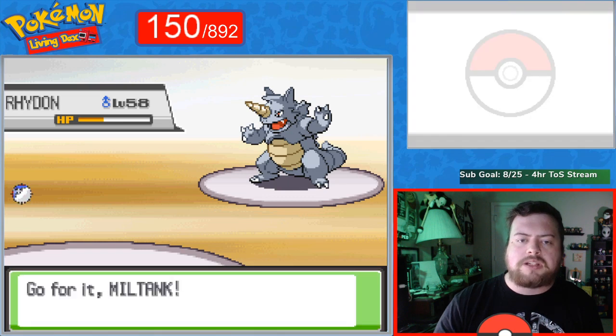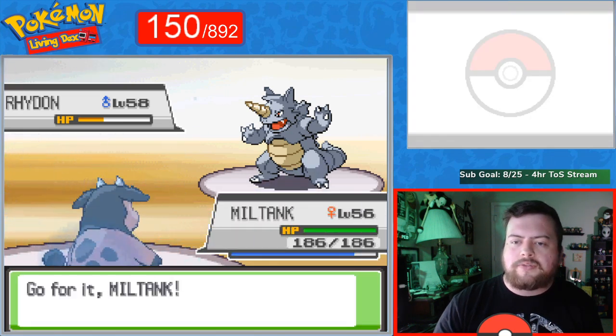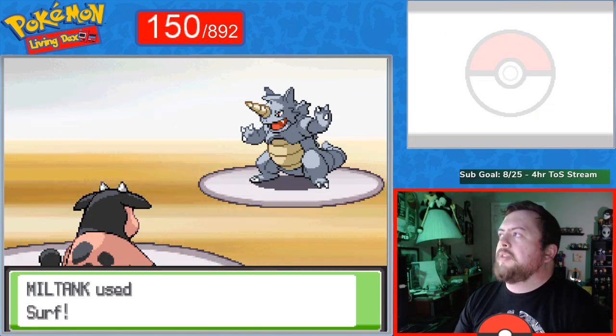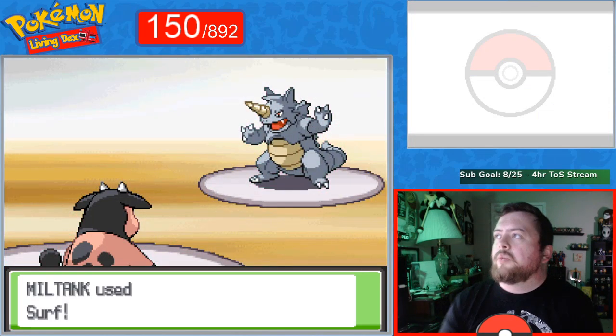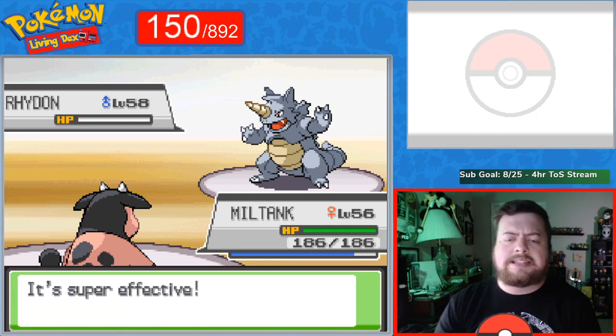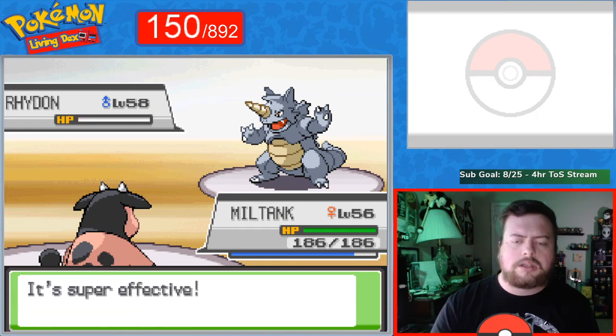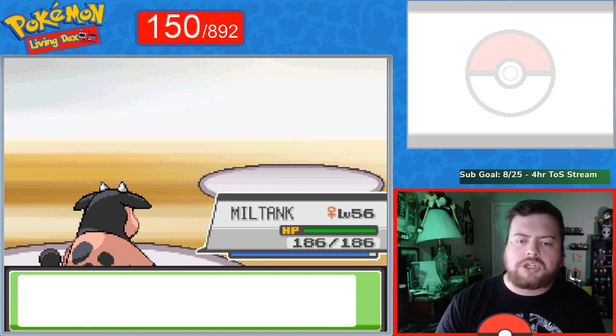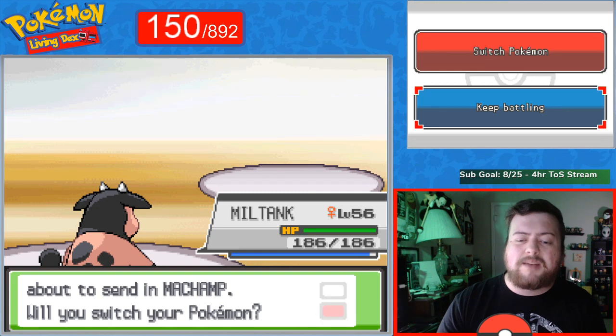Miltank should be able to deal with Rhydon pretty easily here with a quick Surf. And then if he comes in with his... Because he has an Arcanine as well. He also has a Gyarados and a Pidgeot, which will be easy, easy pickings for Ampharos. Miltank gets a nice 1200 XP. Pidgeotto gets 1200. Pidgeotto doesn't level up.